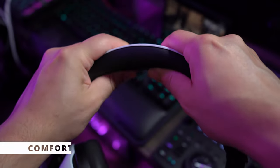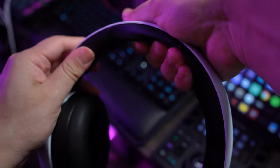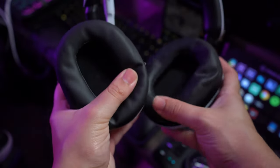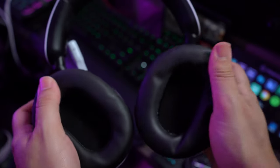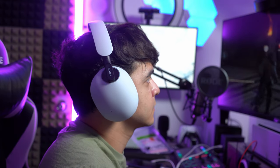So when it comes to comfort, Sony definitely nailed it here for me. This headset has a lot of padding around the ear cuffs, and also the headband, which is very welcome here. I could wear these all day long if they lasted that long, as they just did a good job here. It's very soft and silky, especially for the cuffs, so no concerns here, at least for me. But I can see most people being comfortable with this setup overall, I would say.